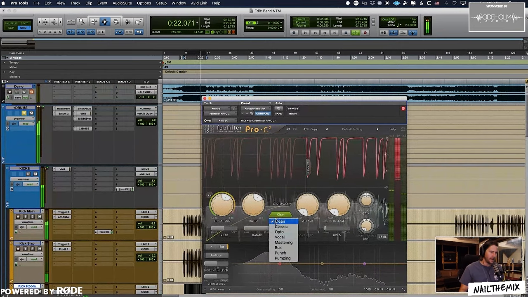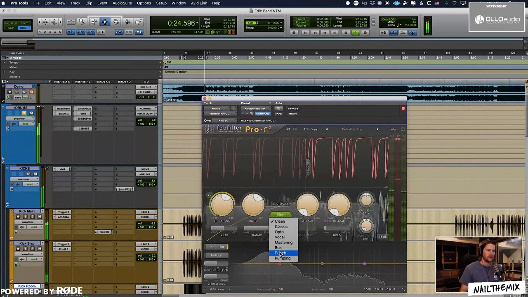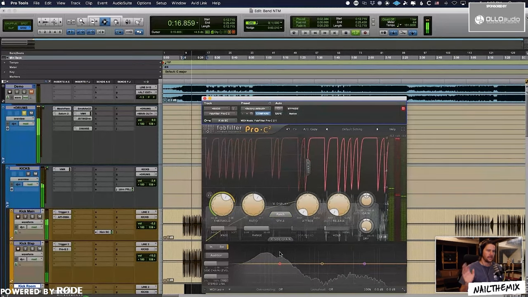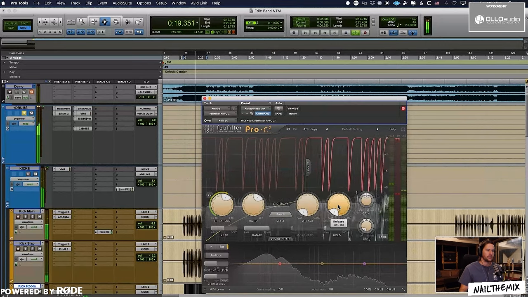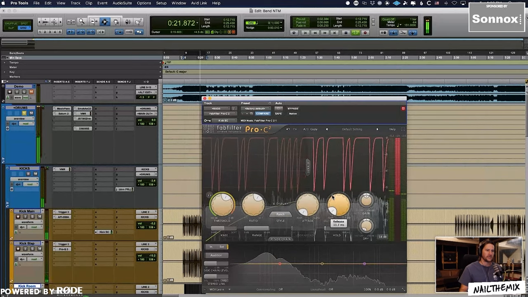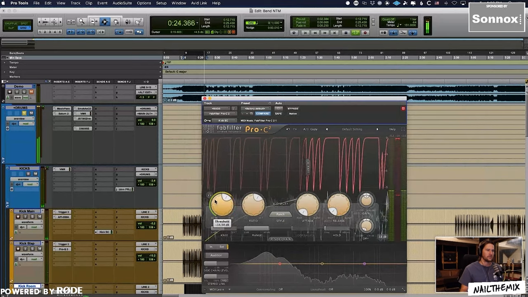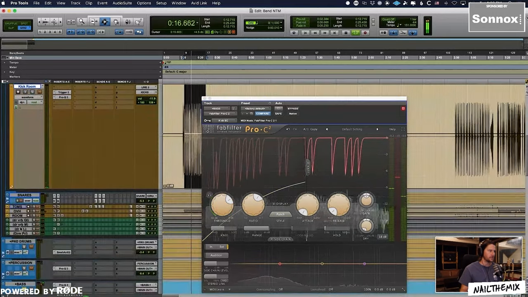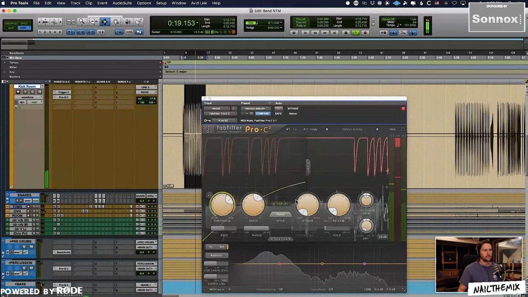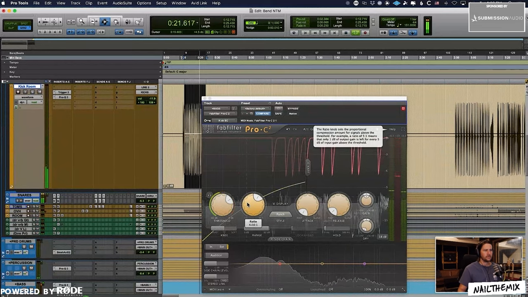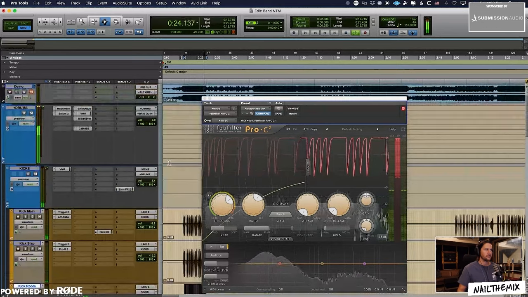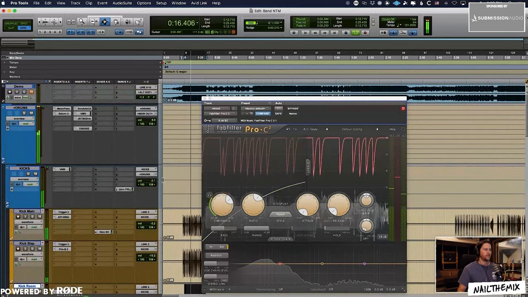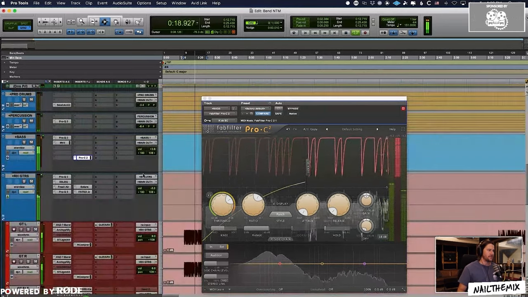And what's really cool about Fab is there's all these different settings. I like the punch setting. It gets in, it gets out. It's pretty quick. The release time, I usually keep very low. But we're not listening to that, we're listening to the whole mix. Okay, let me turn the bass back down.